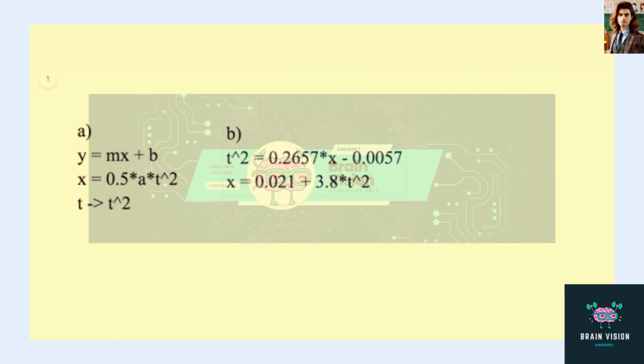So then part C now asks for the acceleration of the glider. Well, since we know that x is equal to 1/2 times a times t squared, then we know that 1/2 a t squared must correspond to the 3.8 times t squared in the above equation, which, solving for a, gives a is equal to 7.5 meters per second squared.